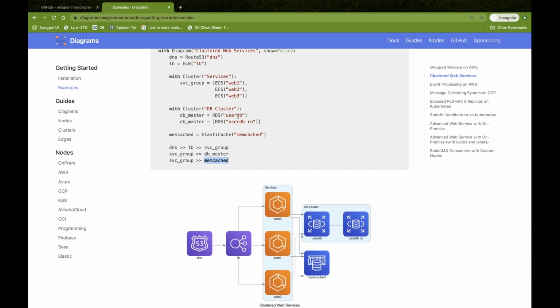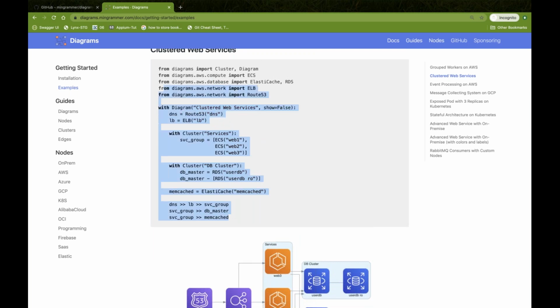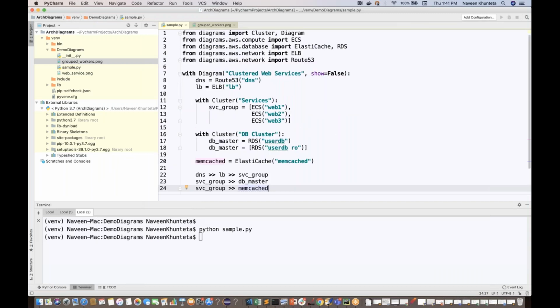So you can see DB master is equal to this, and DB master RDS user DB RO are also interconnected with each other. So you have to follow certain rules like this, and that's it. And then you just copy this. This is just an example. I'm not writing the code in front of you. Tomorrow you can enhance the code accordingly, and you simply run it.